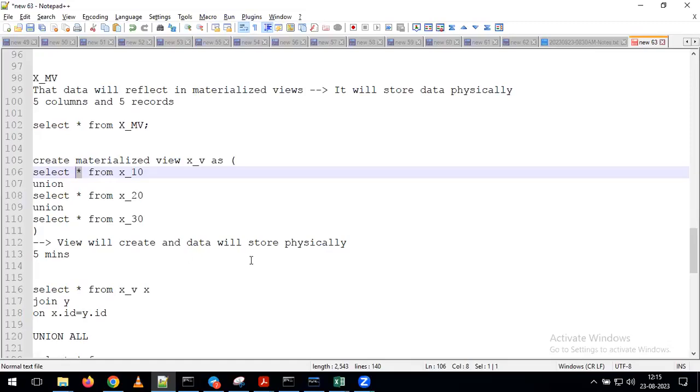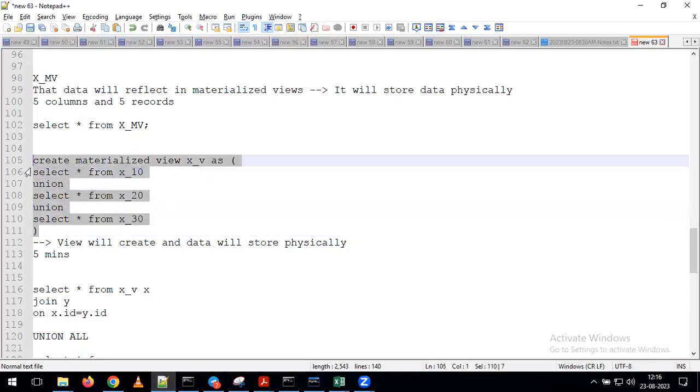Is it clear? In real time, which views will we use, sir? That depends on the requirements. So now you tell me why we came to the materialized view in this example. To improve the performance.